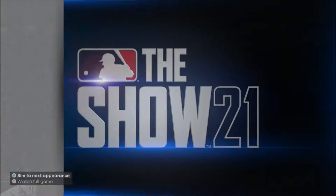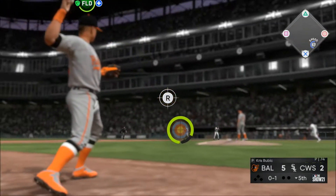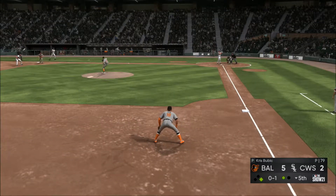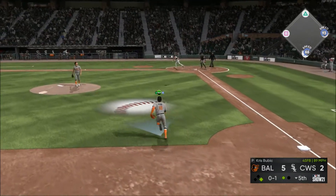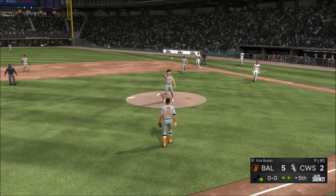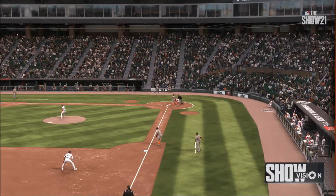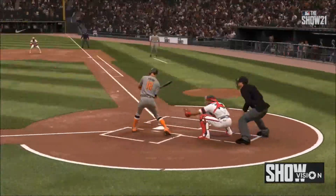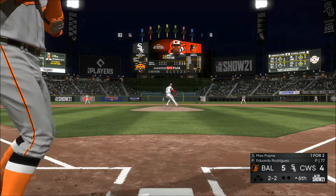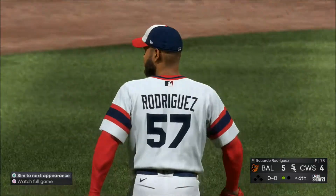With one swing of the bat, he shows you why. The offense needs to get going right here — you want to try and tighten up this game a little bit. He popped him up over toward the left side of the infield — Hayne camps under it and he's got it for out number two. Mack Hayne will step toward the box here, and as he does we flash you back to inning number three as you check out his three-run home run — a big blow. Throttling and pulling it with those four pitches. Got him, and that's eight strikeouts.